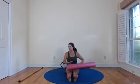All right, let's switch sides. To switch sides, the roller moves and the legs also change position. So if it's Z sit, the roller is on the side of the leg that's to the front. If this is your trickier side, you have these other choices for sitting.